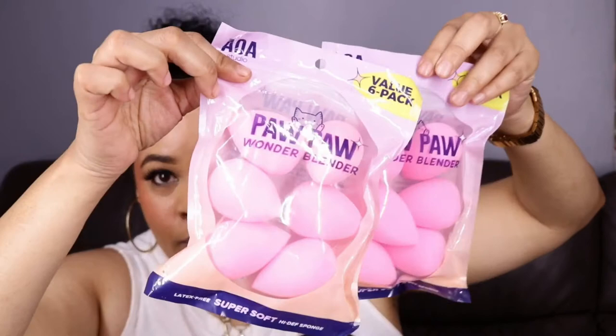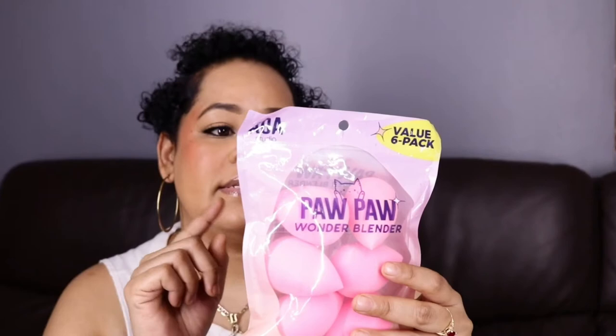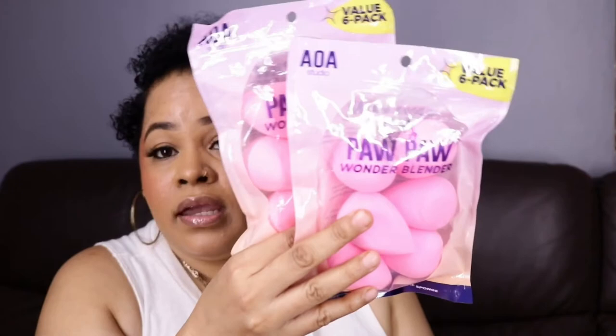They work very well. The Wonder Blender is a latex free high definition cosmetic sponge designed for easy applying and blending. Use with primers, foundation, powders, cream blush, and other complexion products. Unique design is great for large areas of the face and hard to reach areas. It works well as a normal e.l.f. or Real Technique. Look at my Real Technique. When it's small, when you wet it, it gets large, enormous. So it worked well. I pay $8.85 for a pack, and I have 6, so this comes to like $1.50 each.